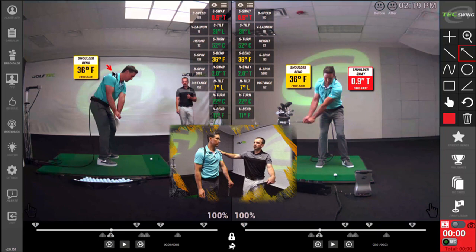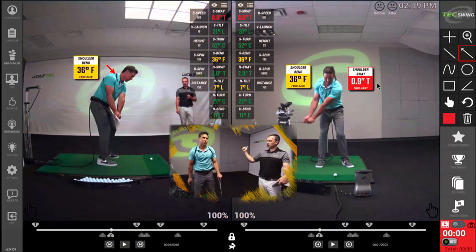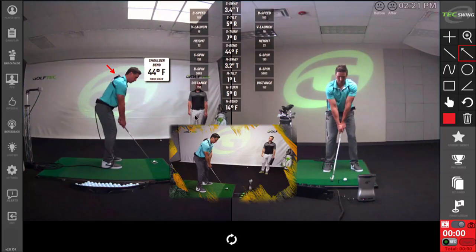On the backswing, you actually need to bend yourself backward ever so slightly more, sooner in the backswing, and that will push the sway toward the target. By the time the shaft's parallel to the ground, this is how it should feel — use your back to help you learn how to extend more and get that sensation. So by the time the club is here, you need to feel as if your back is just vertical. It's not meant to be exactly what you'll actually do, but let's check it out.